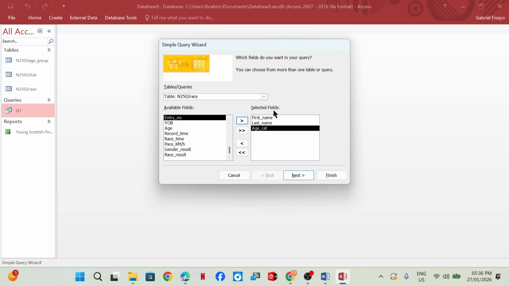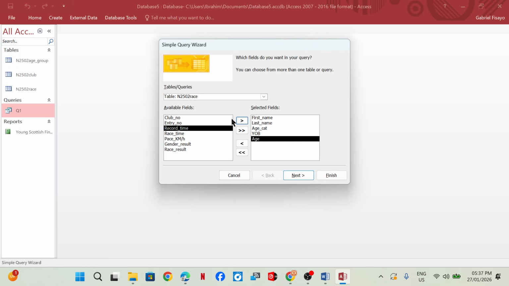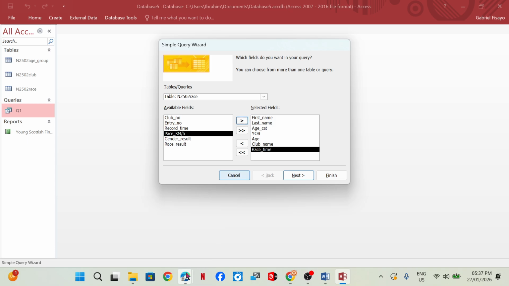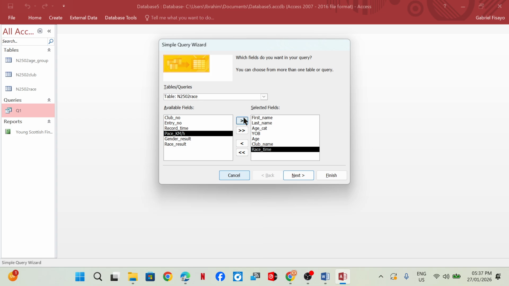Year of birth, age, club name, and then we have race time, and then we have age graded, gender results.